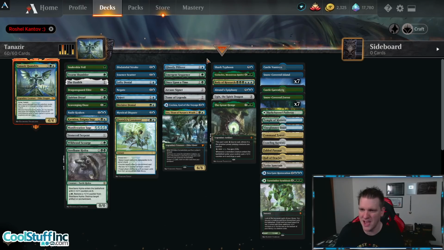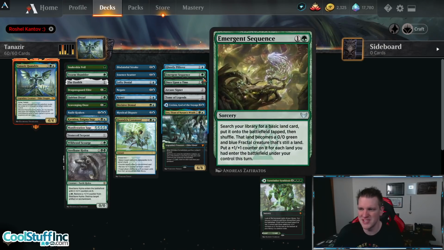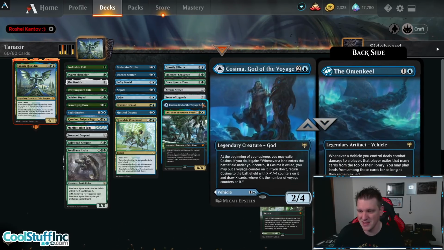I also put ramp in this category. Ghostly Pilferer is a great draw engine in Commander because every time they cast the commander, you draw. Emergent Sequence is a good one. Once Upon a Time, Arcane Signet, Tome of Legends, Kazima.